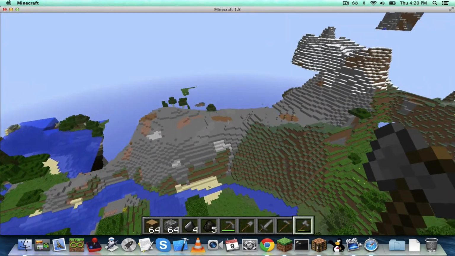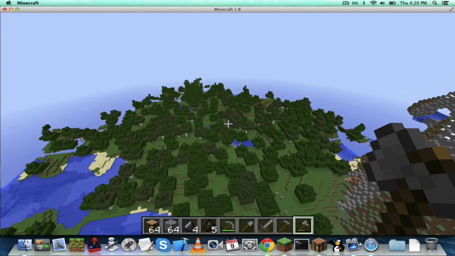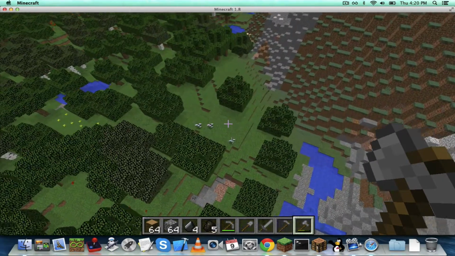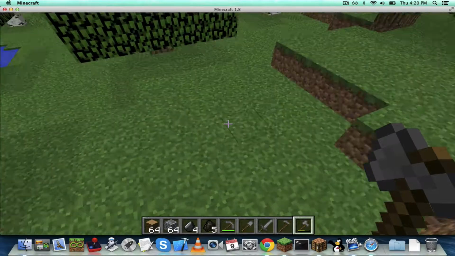I think we hit a new biome. We don't have to live in the jungle. Perfect. Okay, I like it down here. So when we get to the ground, we're gonna switch back to not fly mode, and we're just gonna build a little house.